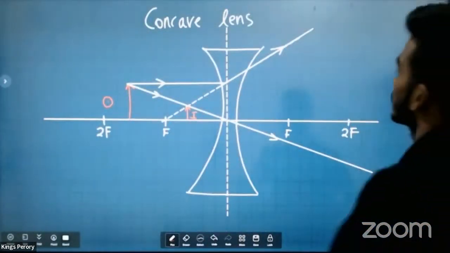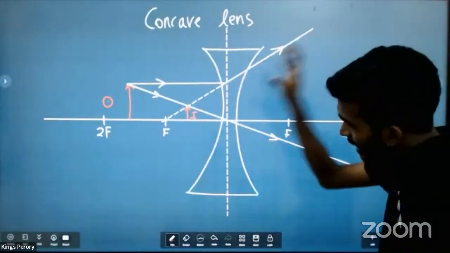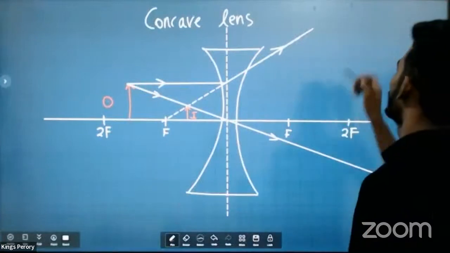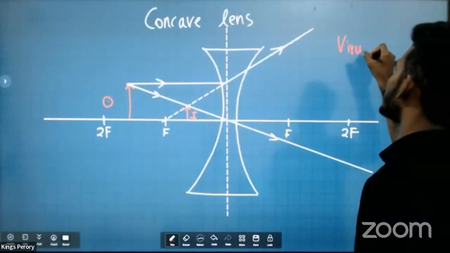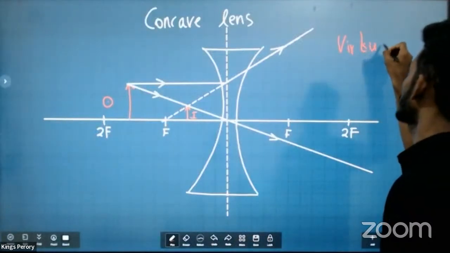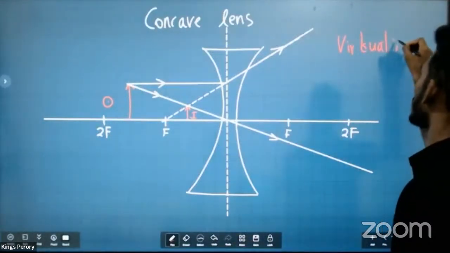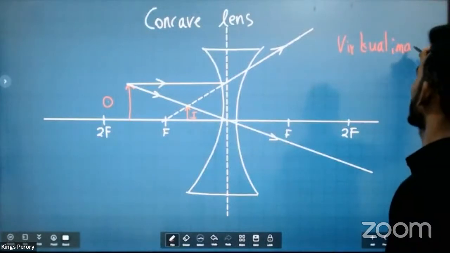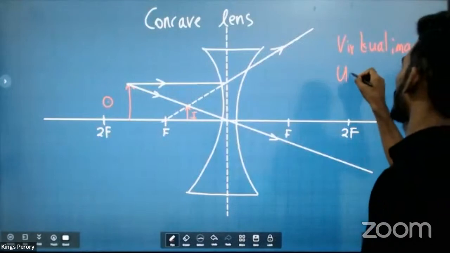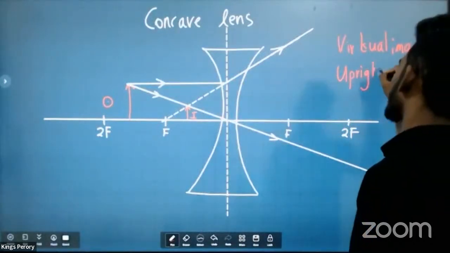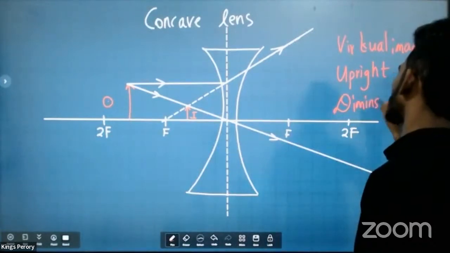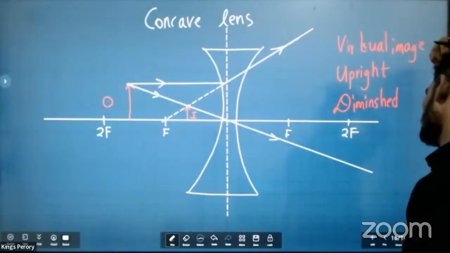What are the properties? I told you, in a lens, if object and image are on the same side, it is a virtual image. This is only in a lens. Don't apply it to the mirror. Mirror story is fully different. Virtual image. Object and image in same size, virtual image. Upright or inverted? Upright image. Enlarged or diminished? Diminished. Why? Object image is smaller, diminished image.